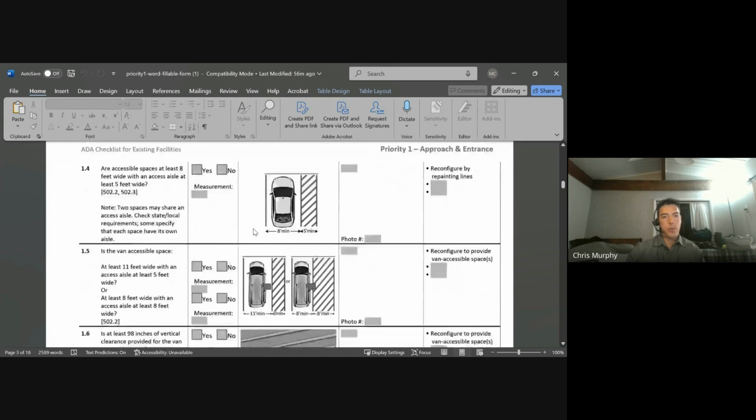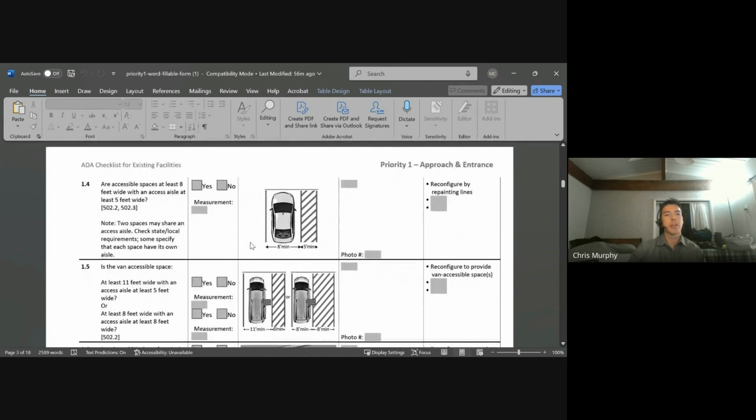The checklist tells you what to measure, but doesn't tell you how to measure. When you're measuring, you measure from the center of the lines. If you're abutted to a curb, you measure to the amount of accessible portion. One of the aspects of an accessible surface is that for parking, the ground surface must be free of changes in level and have a 1 in 48 maximum slope in any direction.